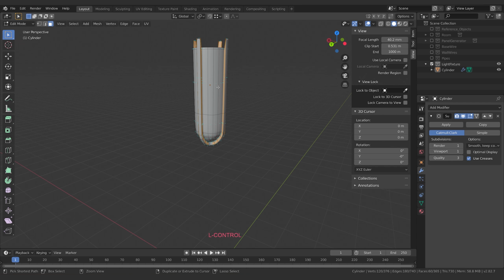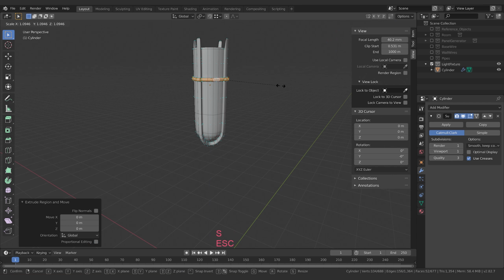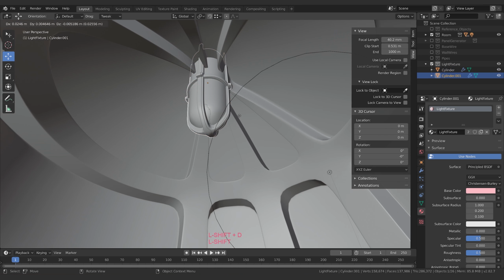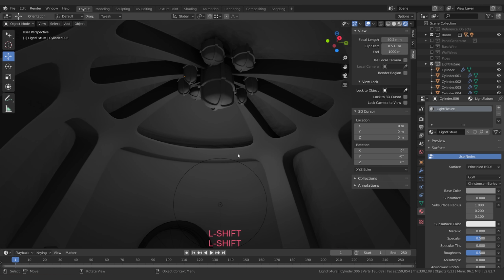Okay, and then I might just create 2 edge loops here. And then I'm going to hit I to inset, bring it in, and then E to extrude and scale out. And then I to inset again. All right, cool. So now we can Shift D, scale this down, and just make a few of these. Cool. So now the last thing to do is just to put in some wires hanging down from these guys.